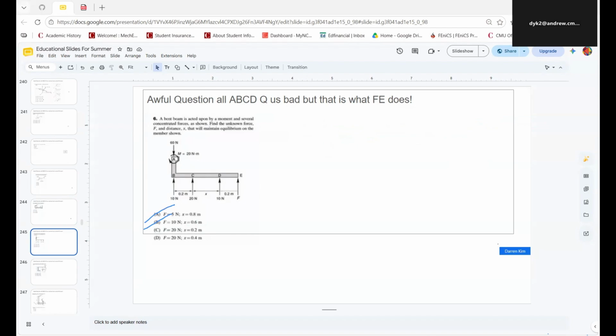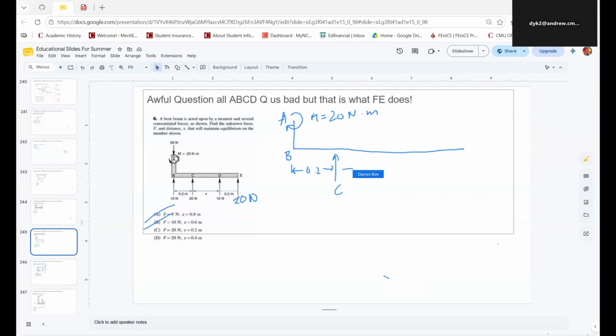With that 20 newtons given, we can figure out the moment, the x, by looking at this form over here. We can look at the 10. Let's redraw the thing where we need it, because we're just going to do a moment on B or A, it doesn't really matter. We have 20 newtons per minute, C over here is 0.2, X over here is unknown, and then we have 10 newtons over here, and 0.2, and here is E, so this is 20 newtons.